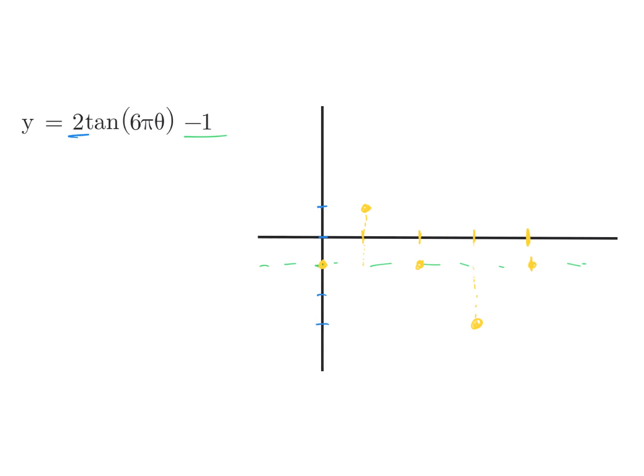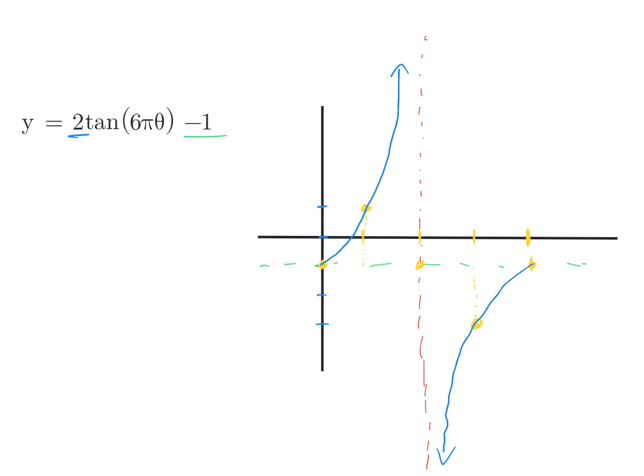What happens for graphing a tangent is through the middle of this is an asymptote, and then you graph it like so. You simply go up through that dot, and it goes up close to the asymptote, and then this one's going to go through that dot and go down against the asymptote here. Let me extend that asymptote a little bit, and that's what the tangent graph looks like.